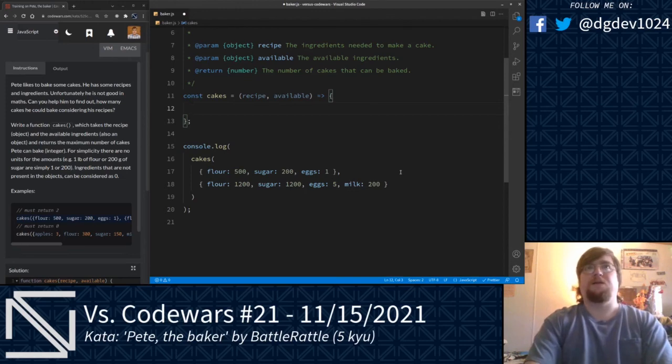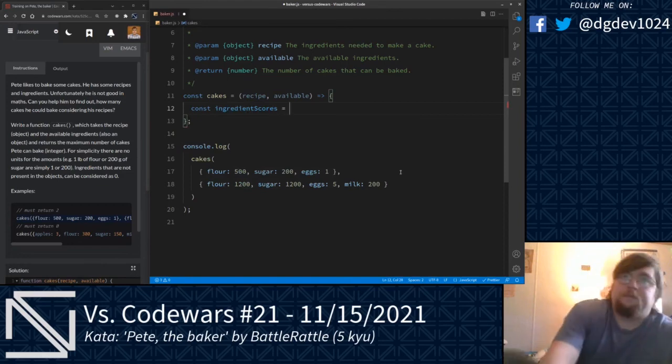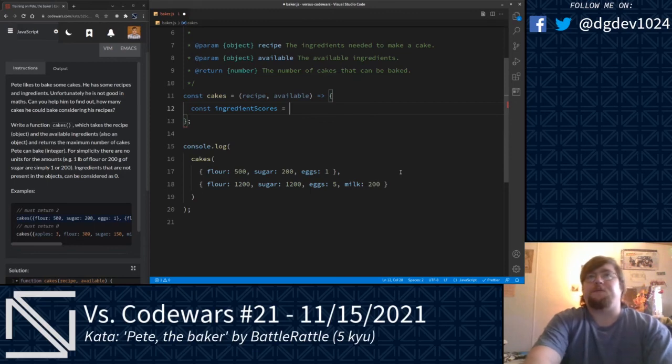And let's go ahead and keep score here. That's ingredient scores equals, and place this in an empty array here.